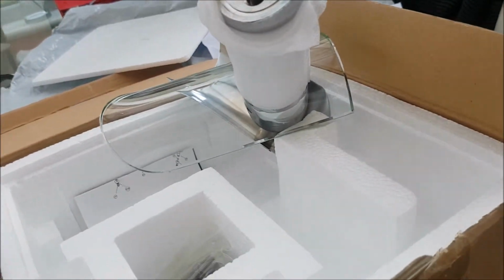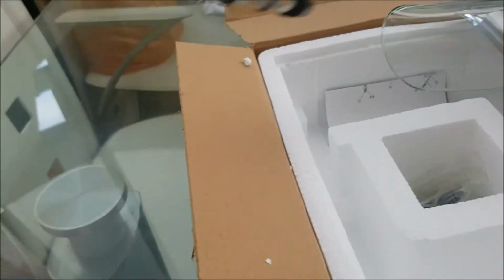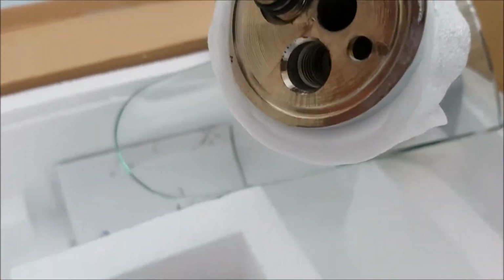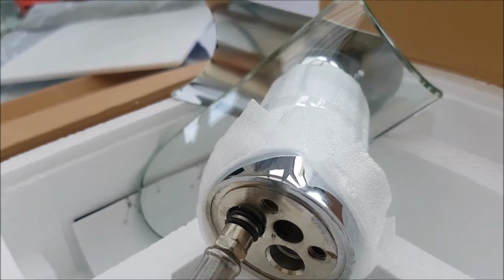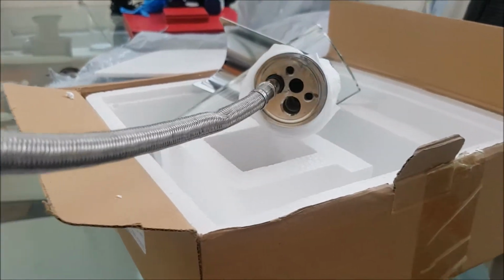If I didn't want to unpack it completely, but it might make it easier for me to demonstrate what I'm trying to do. Now there's the length of the pipe. This goes to your bottom end under your sink. I will show you that later. And this end goes, so that's one end, that's the other end. This end should screw inside there. So what you would do, because I'm doing this with one hand and I've got to try and balance the thing, is you screw your pipe in just like what I'm doing there. See, it catches fairly easy. There's my hand, there's the pipe. You just screw it in.